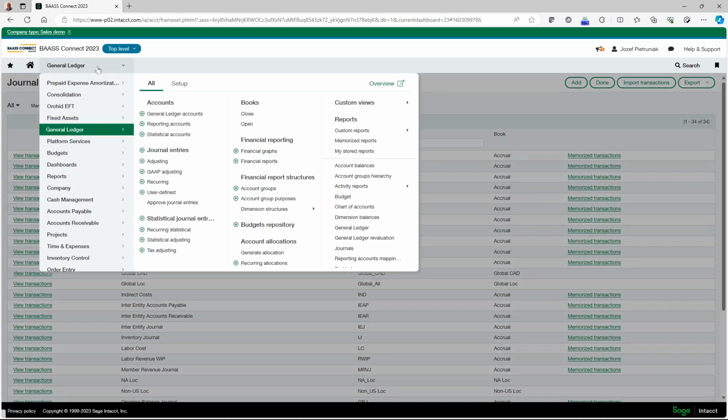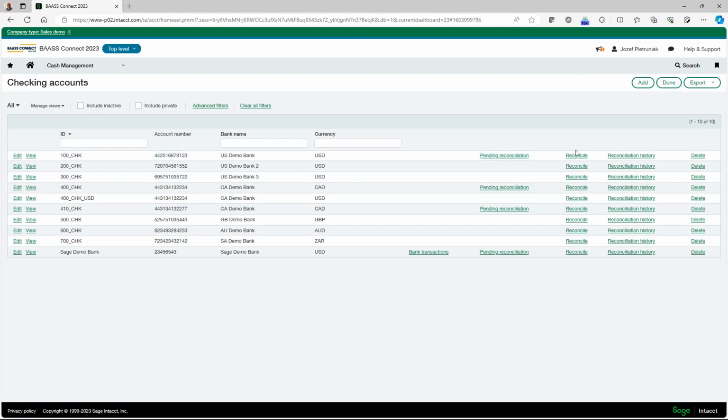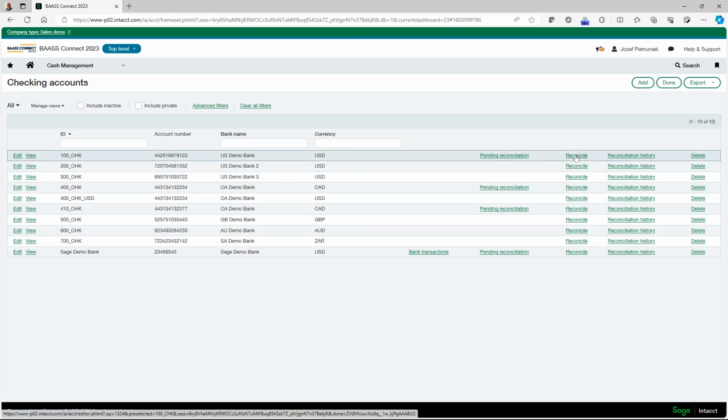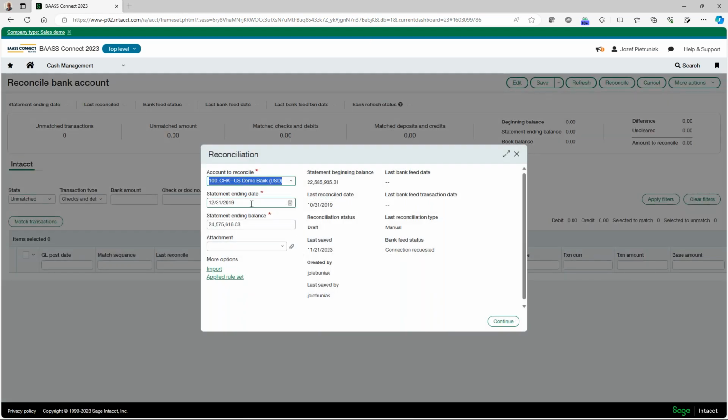Also, when you are reconciling the bank, you don't necessarily have to reconcile at the end of each month. You could reconcile at any point during the month. So what you can do is, when you're going to reconcile, change this statement ending date and adjust the balance for that particular date, say it's the end of the week. I put in the balance as per your bank records as of that date, and reconcile that way. So when it comes down to the end of the month, all you have left is just the last few transactions that happened during that time frame.